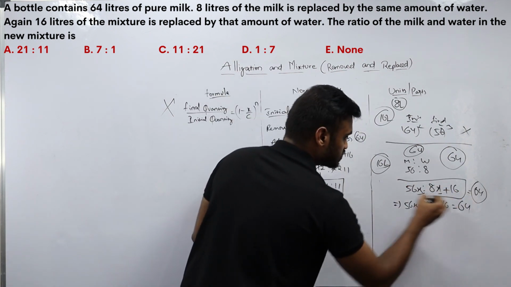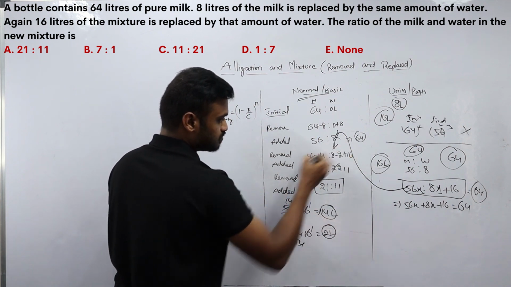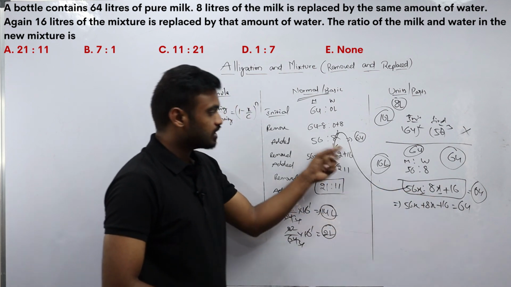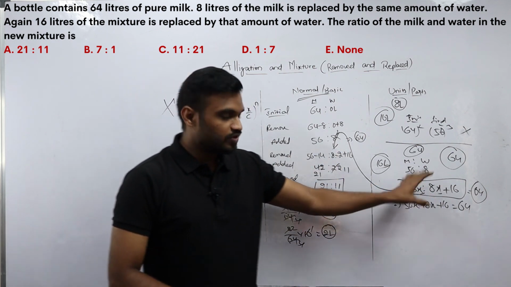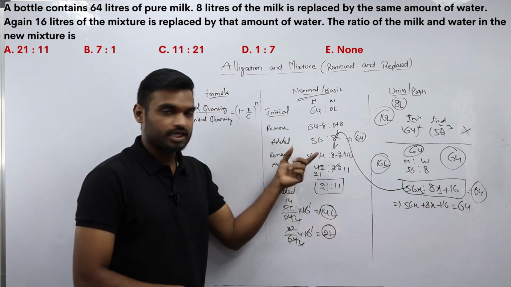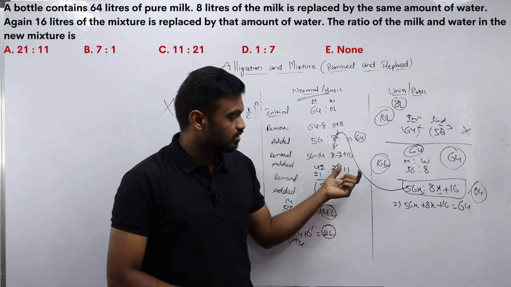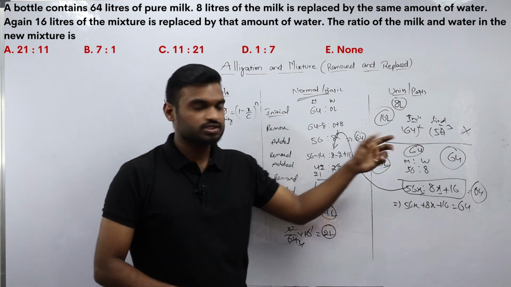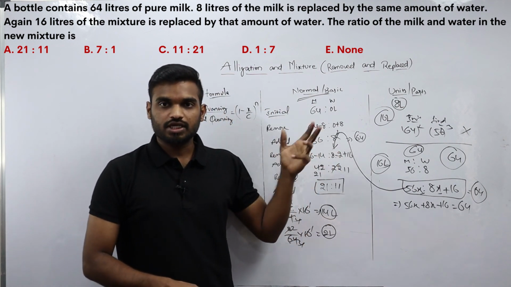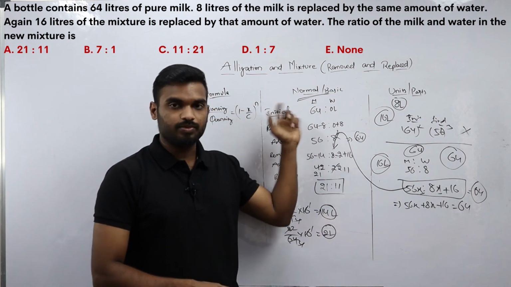Now this is the same method that we have done here. 56 minus 14 and 8 minus 2 plus 16. This is the same method we have done here. That's the reason, even though we solve the same problem in this units or parts method, you need to come again to the normal or basic method to find the answer. So in this kind of question, try to solve using the normal or basic method only. Whenever the two quantities that are getting replaced are different, you need to solve the problem by using the normal or basic method only.